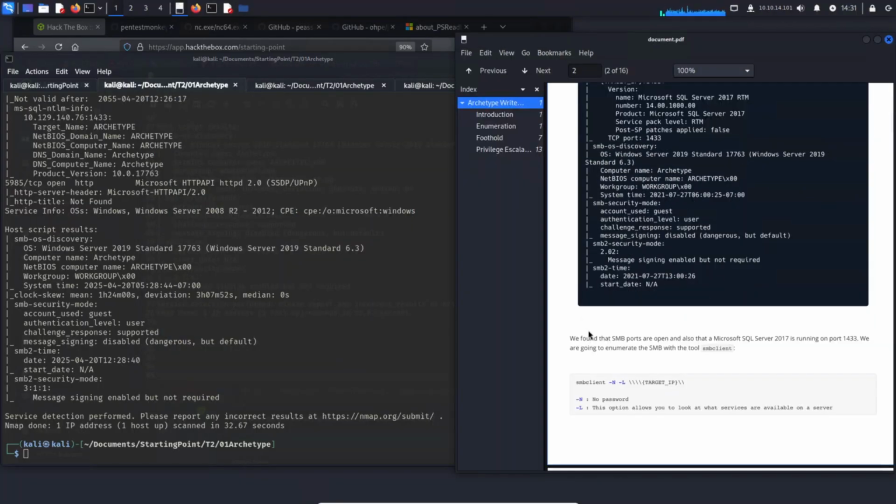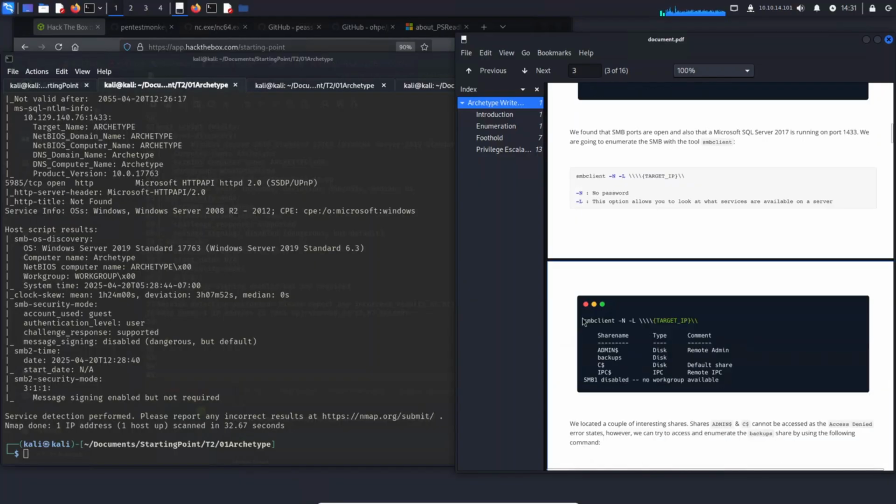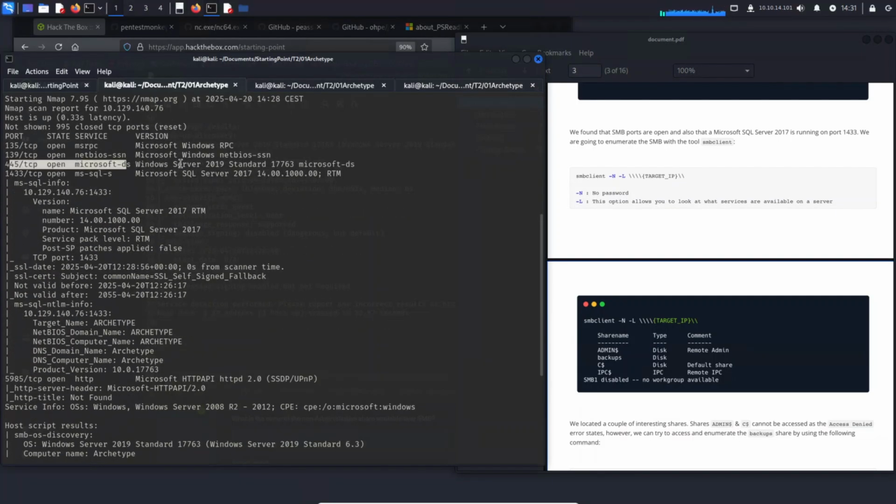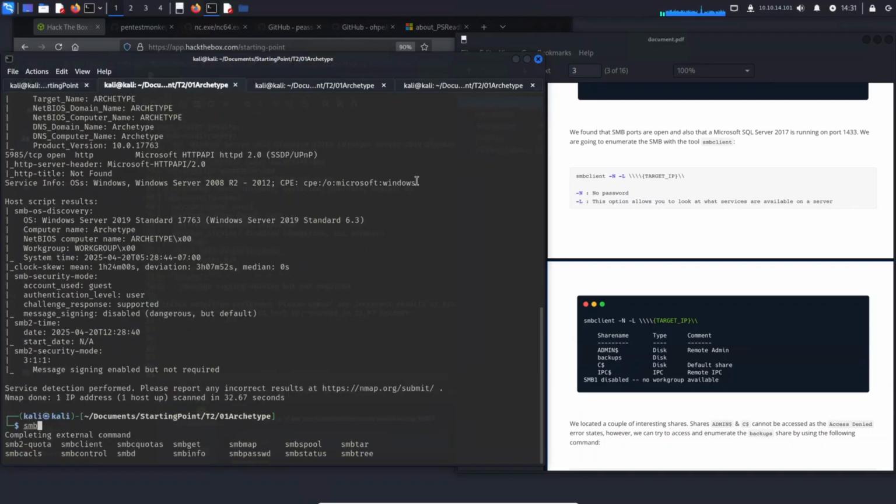And let's proceed first to enumerate the SMB service with the smbclient tool. Let's use switches -N for no password and -L.